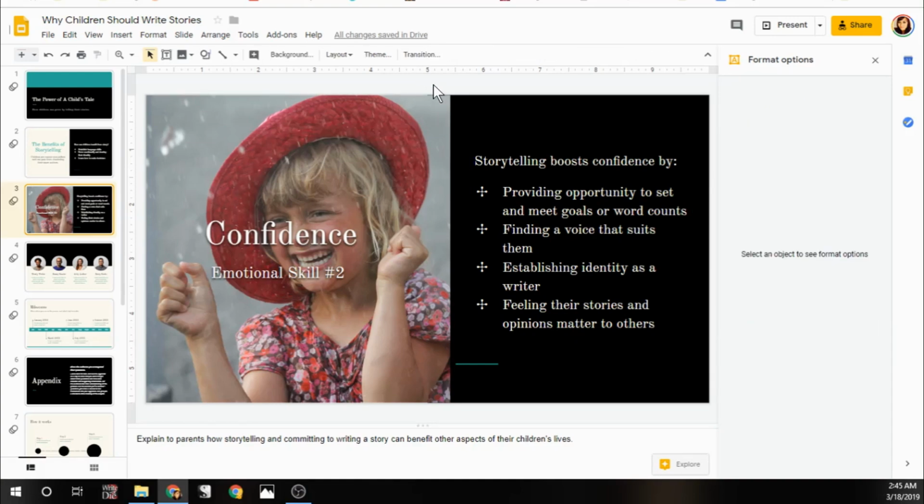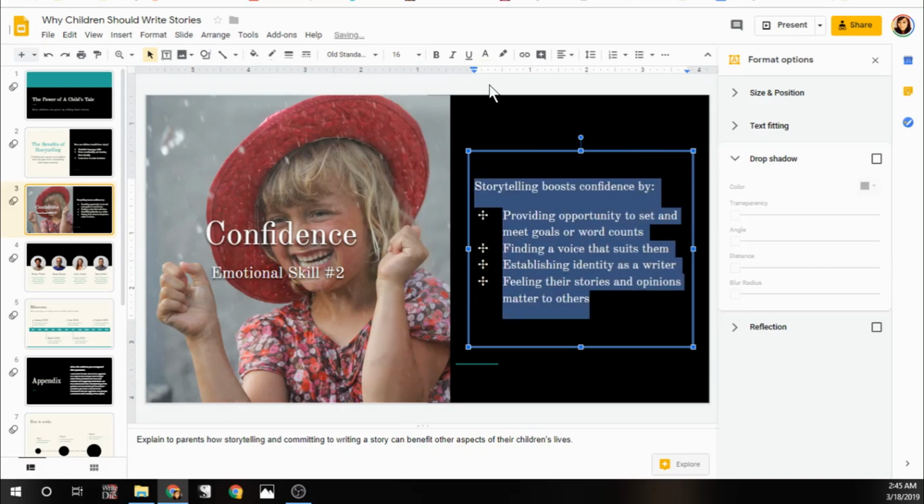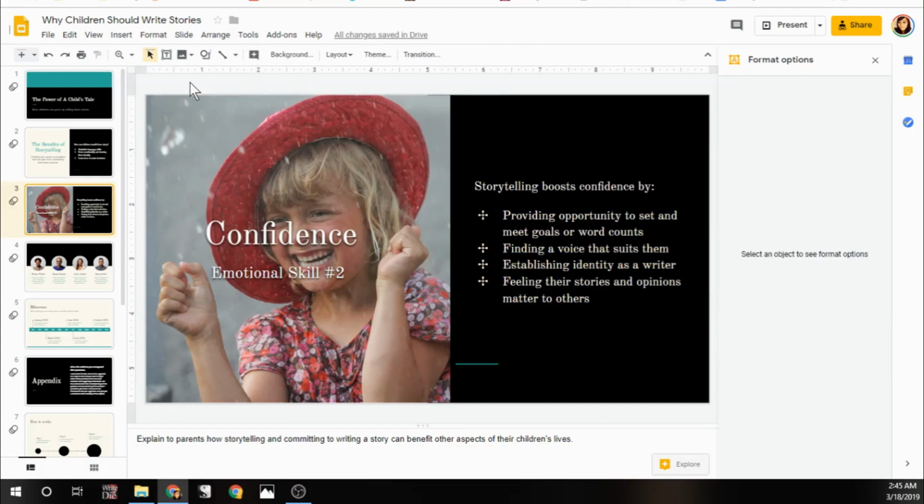Because I am a bit pickier and I want to make sure my slide looks good, I'm actually going to make the font a little bit smaller so that my text falls neatly within a line. There, that looks much better.